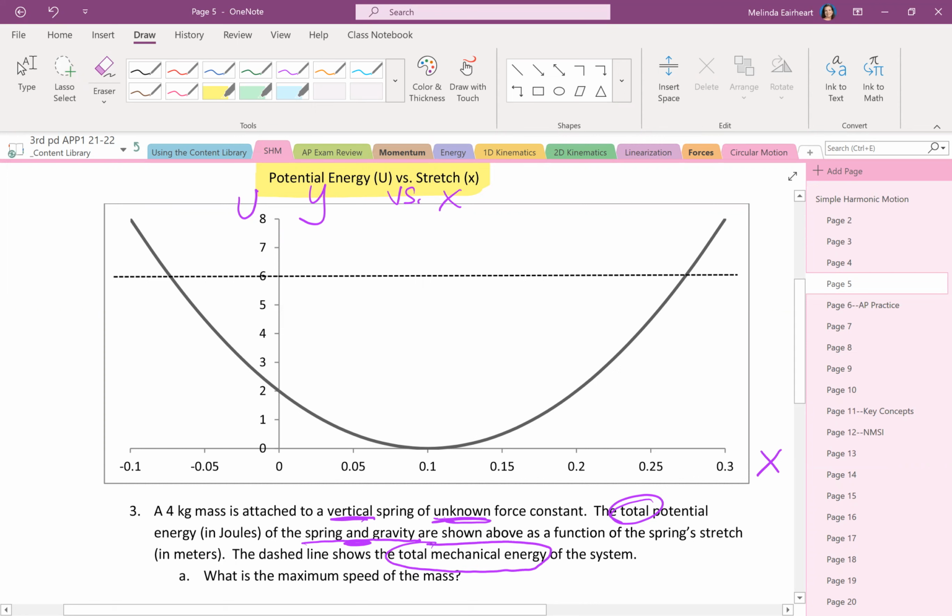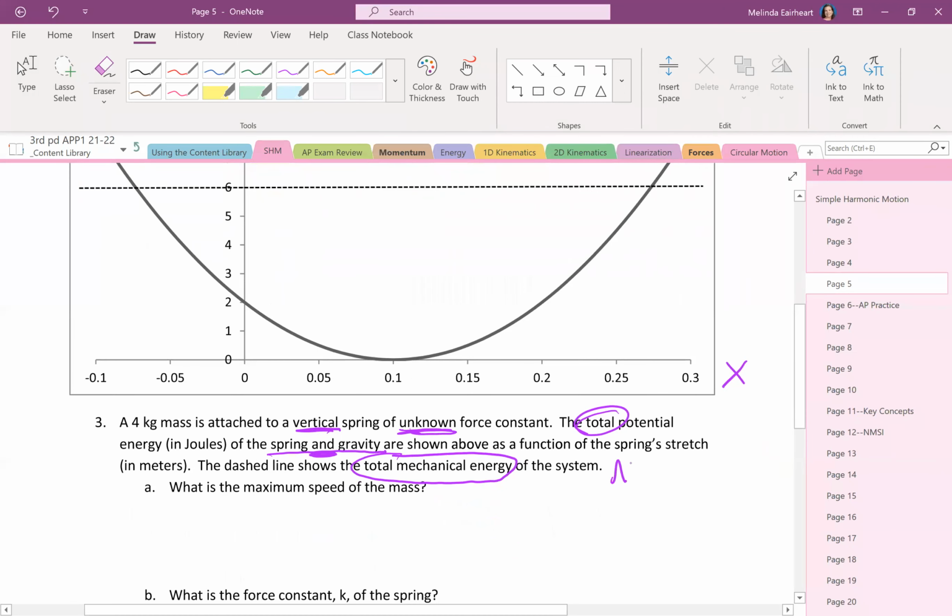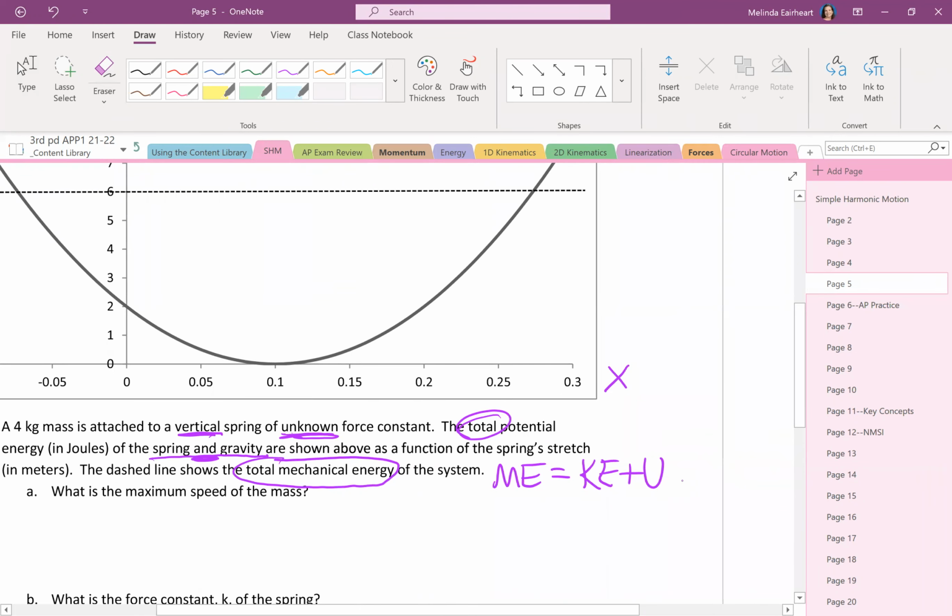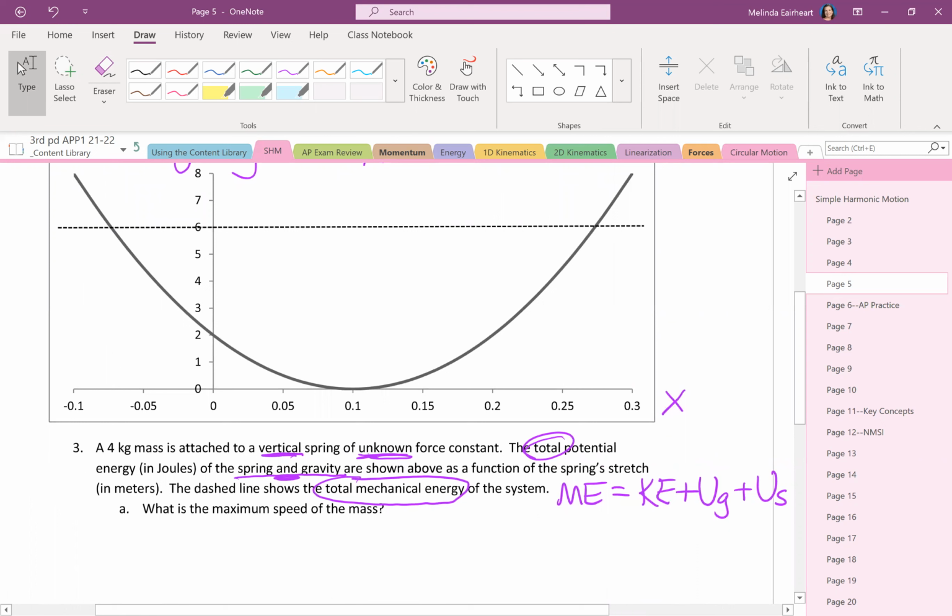So refresh my memory about mechanical energy. Yes, it's kinetic plus potential. And here they've told us gravitation and elastic potential. So 6 joules on the graph is your total. Notice it keeps going up to 7, up to 8. Is that possible? Do we need to look at the energy above 6? No, not unless they tell us that some external force adds energy into the system. It's not, so I'm going to cross it out. So we found a limit.